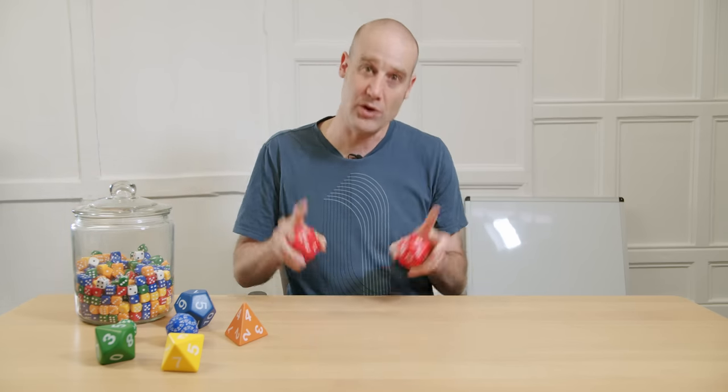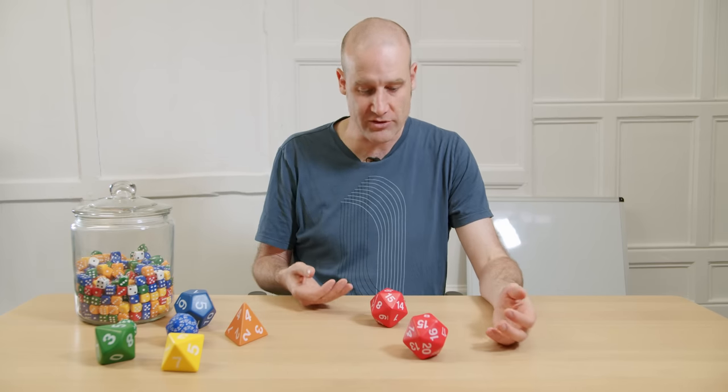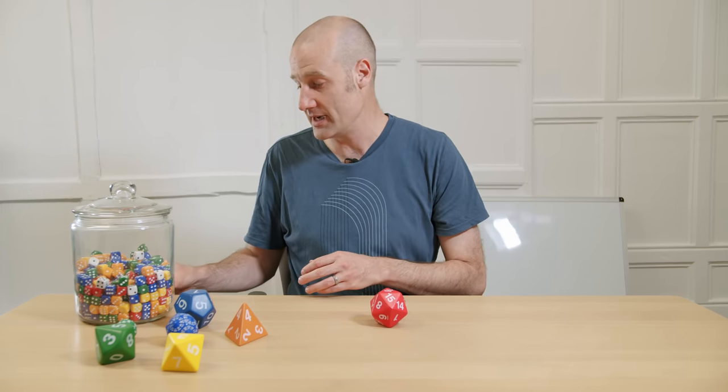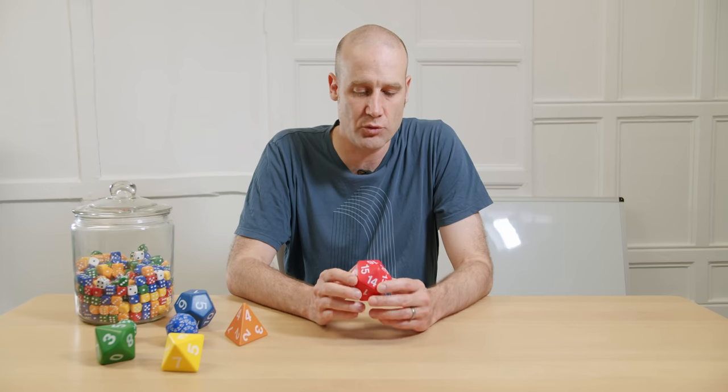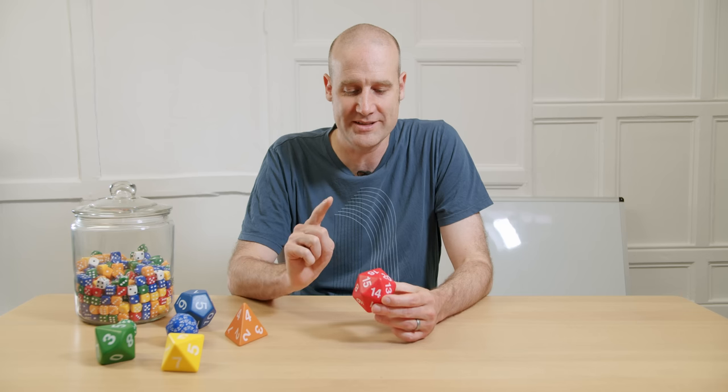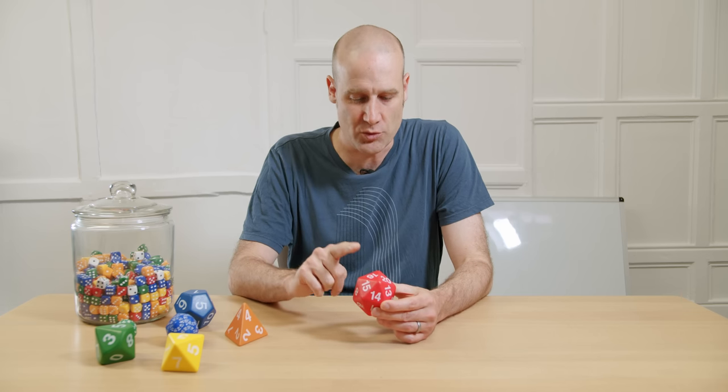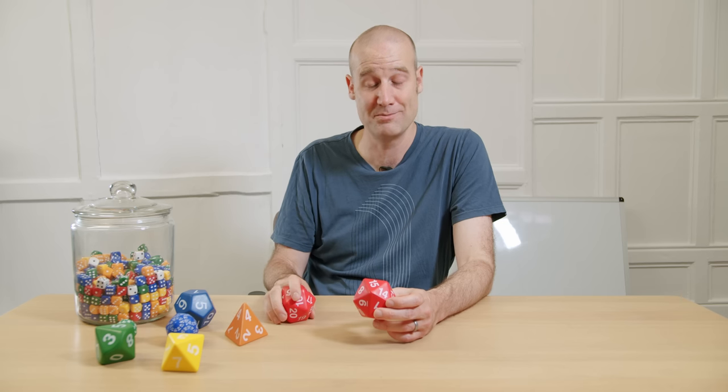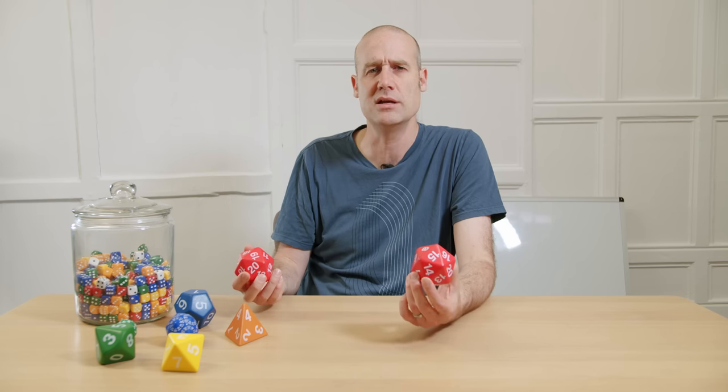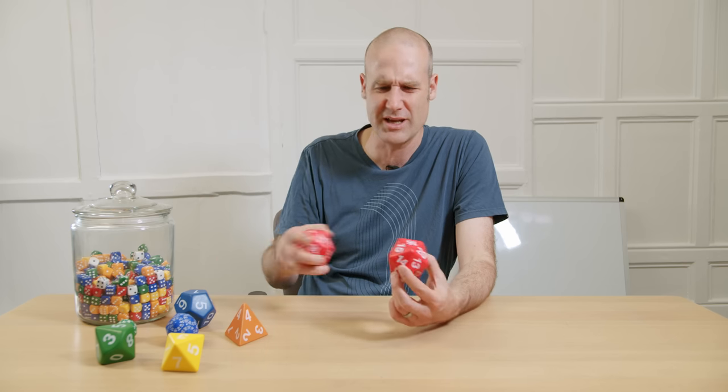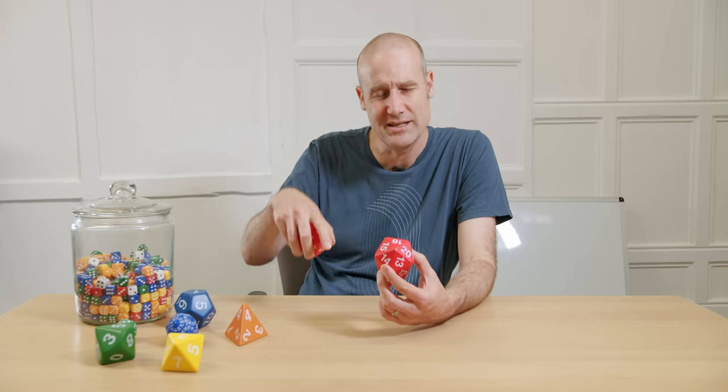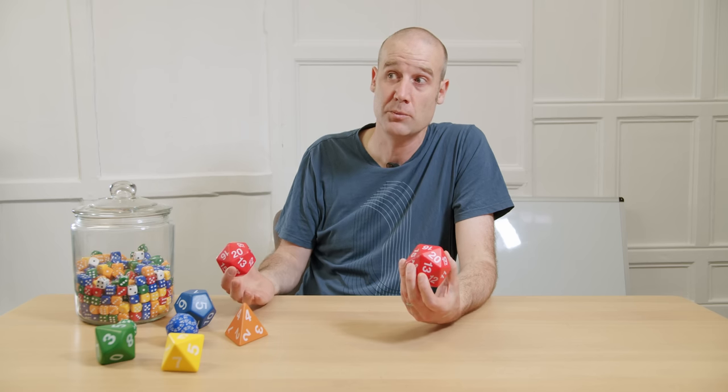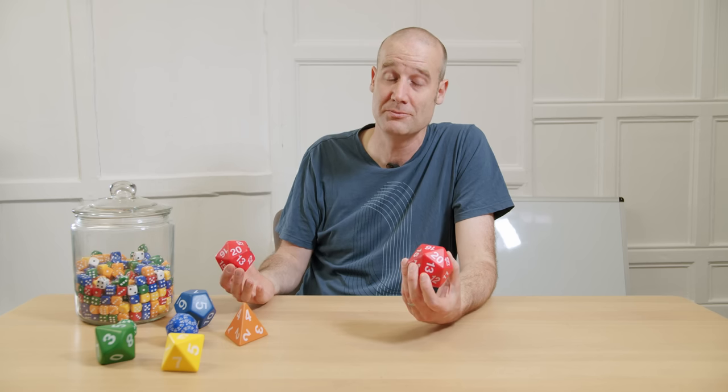Every time you roll with advantage, you roll two dice, pick your favorite and discard the other one. Gilad's question was, if you're rolling two dice, picking the best one, what is the new average value? What is the expected value from rolling identical dice at the same time? They did look online first, but all they could find was people putting values into spreadsheets on a case-by-case basis and taking the average manually. Big fan of spreadsheets, but we can do better.